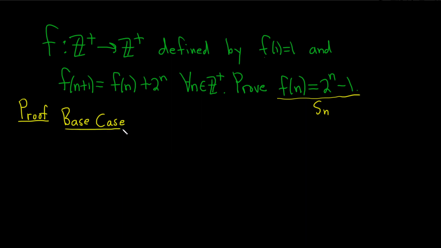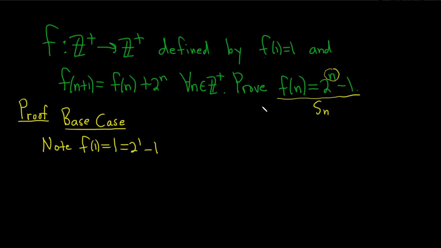This is where you show your statement is true for n = 1. We basically have to show that when we plug in 1 into our function, we get something that matches the formula. If you plug in 1, you get 2^1, which is 2, so you get 2 minus 1, which is 1. By definition of the function, f(1) = 1, which equals 2^1 - 1. So this means S_1 is true, because f(1) equals 2^1 - 1, and the statement is true when n = 1.